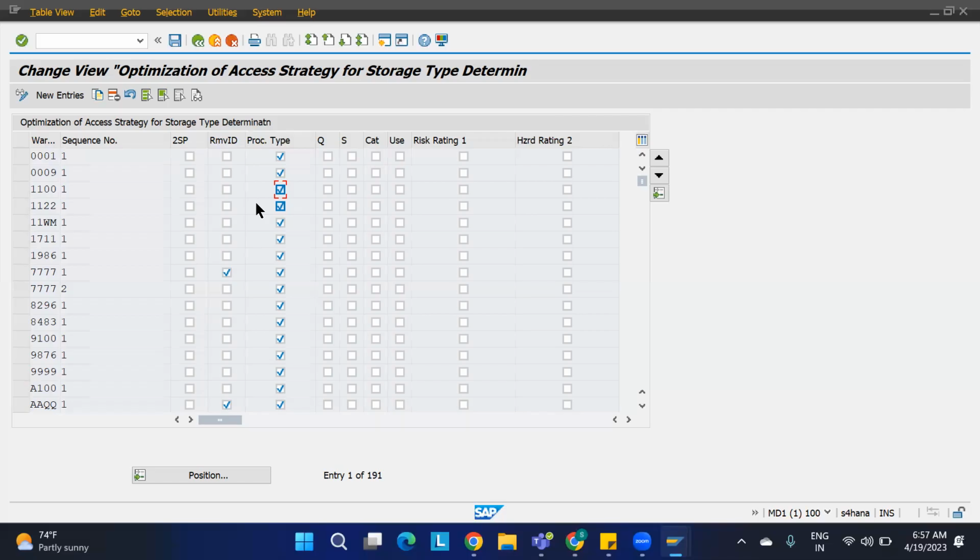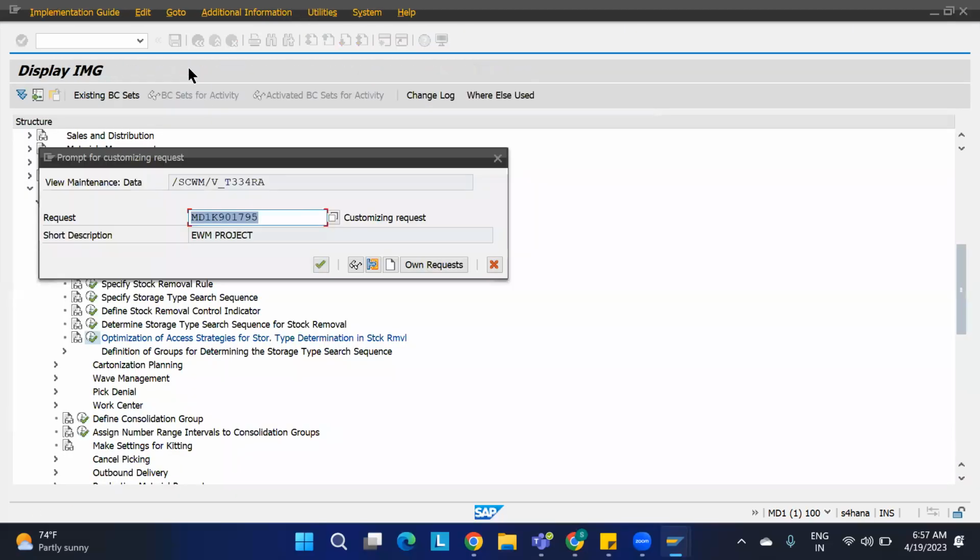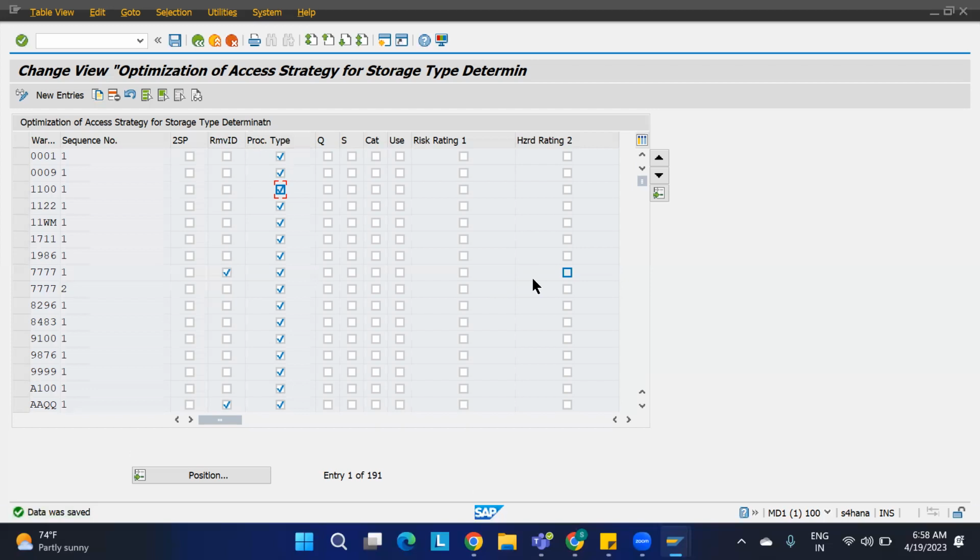Yeah, you can do anything because you are doing the customization. Whenever I make changes and try to save it, it will ask for one TR. This TR will be transferred to SC1, and you will take it from there. Whatever change you make will appear there through this TR.